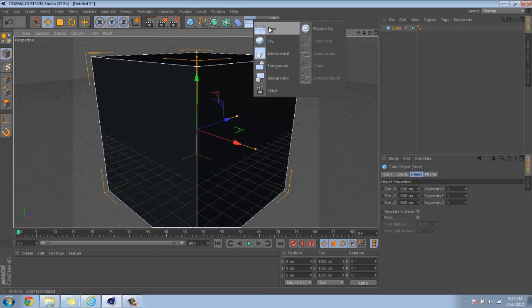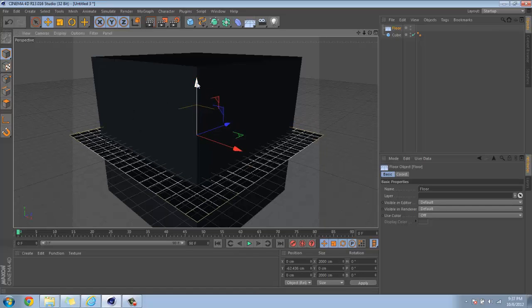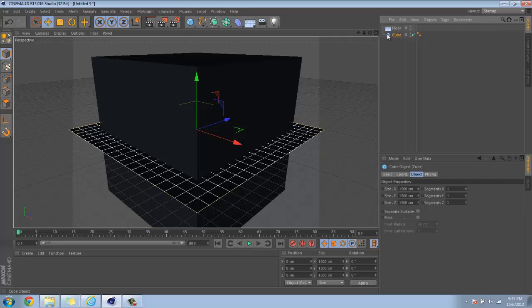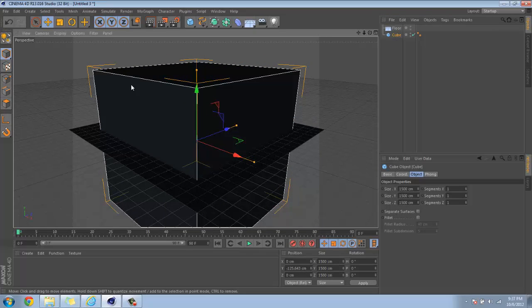And then you're going to want to throw in a floor, because the floor is just going to separate it right in half, because you're not going to be using the bottom half of the box, but you're using the top half. And I usually drag the cube down a bit, not the floor, because it seems a little too high. And this is basically the whole concept of the thing.